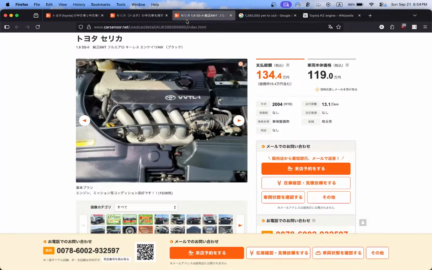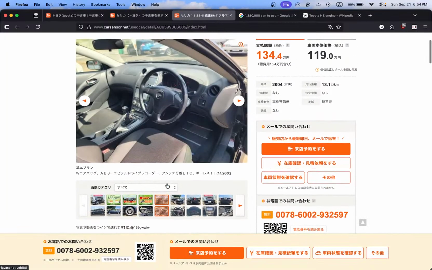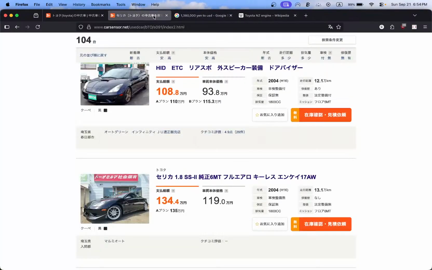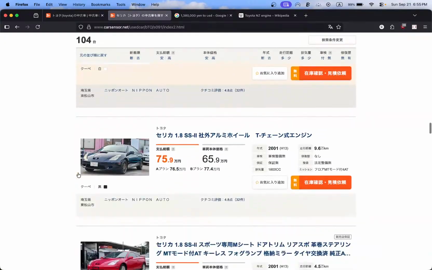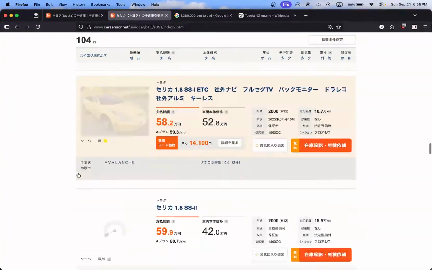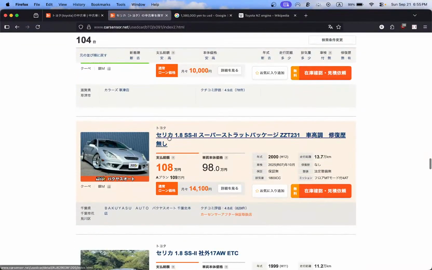9 grand? It's not bad for a clean Celica. 130,000 kilometers, so that's like 69,000 miles? Something like that. That's pretty cool. Oh my god, dude.